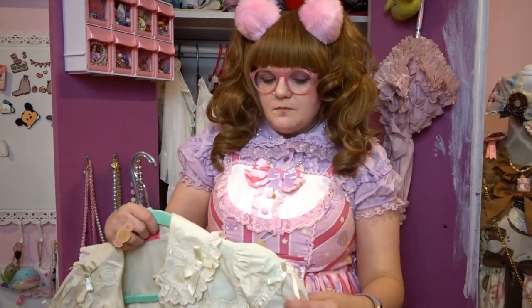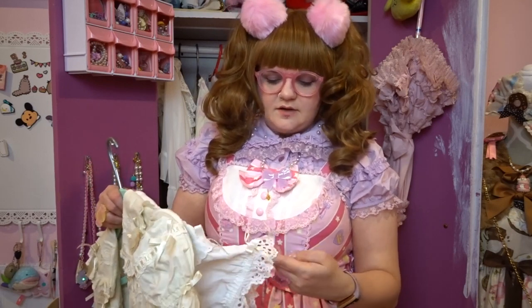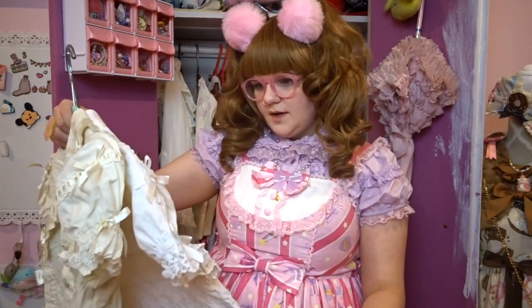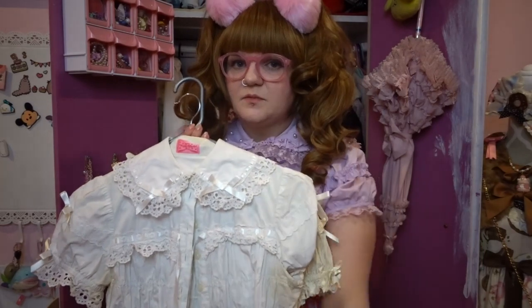This was one of the pieces that when I first started getting into Lolita, I had to sell everything due to financial circumstances and space and living accommodations. But this was the one thing I actually didn't end up selling because I forgot I had it. Then when I was unpacking my stuff from storage, I realized I still had it. So this piece has been with me through quite a ride. But yeah, fully shirred, maximum comfort for maximum fat.